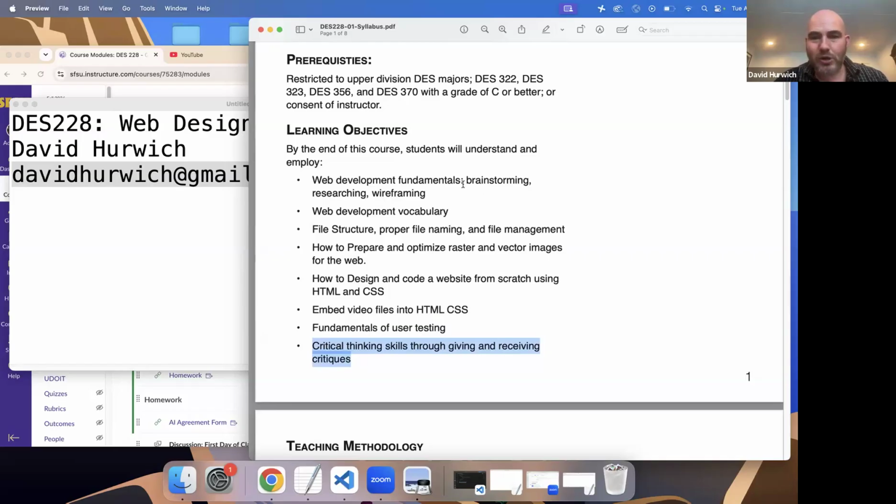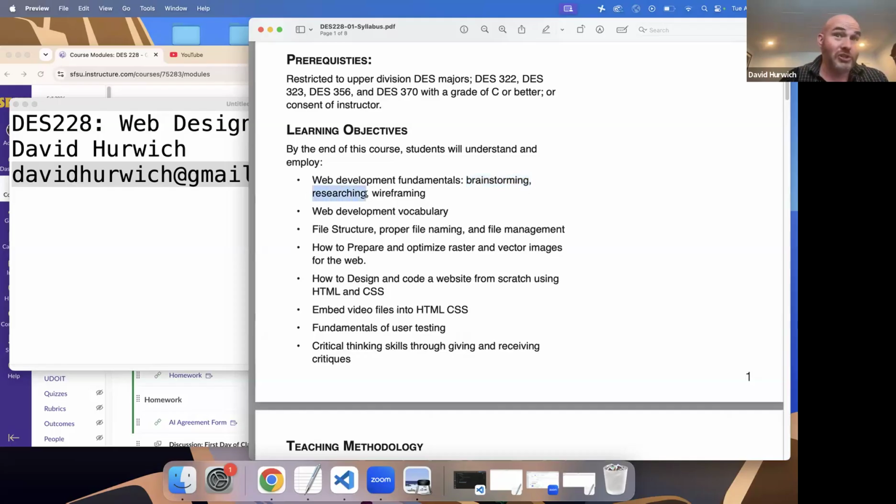Okay. So hopefully you see that it's not just learning HTML and CSS, but we're going to talk about planning, just like any other major project, whether it's a poster or a game, or if you're an engineer building a bridge, you don't just suddenly build a bridge, right? You plan stuff out. You think about things, you problem solve, then you get to the final solution to the design problem or engineering problem you're trying to solve. We are doing the same thing. In this case, it's how do we present digital information in the sense of a web page or a website as opposed to a bridge or a poster. But it's still like you're planning things out.